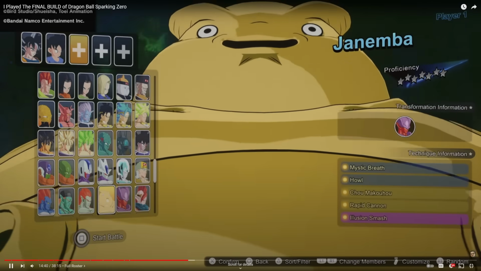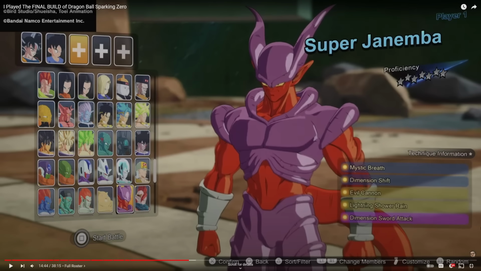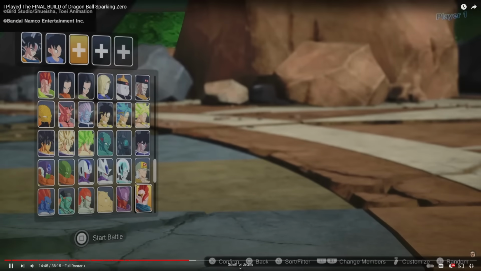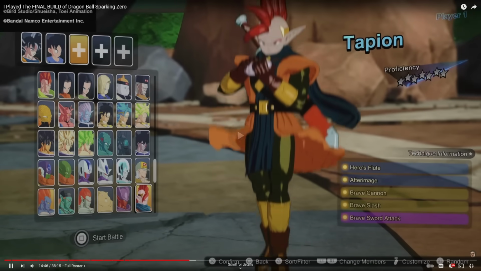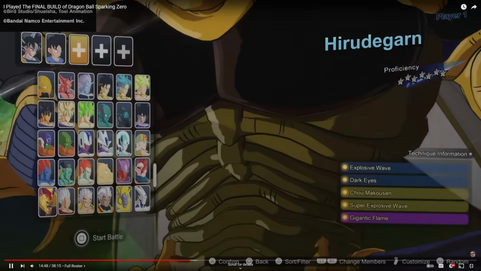Too cool. Janemblies. We have Janemblies and then Super Janemblies. I know I'm pausing the video a lot. That's just because I want to look at the character model. I understand why Goku is kind of zooming past these characters, because it's a 40-minute video, so he goes over a lot of things. Again, we're just going over the full roster for right now.